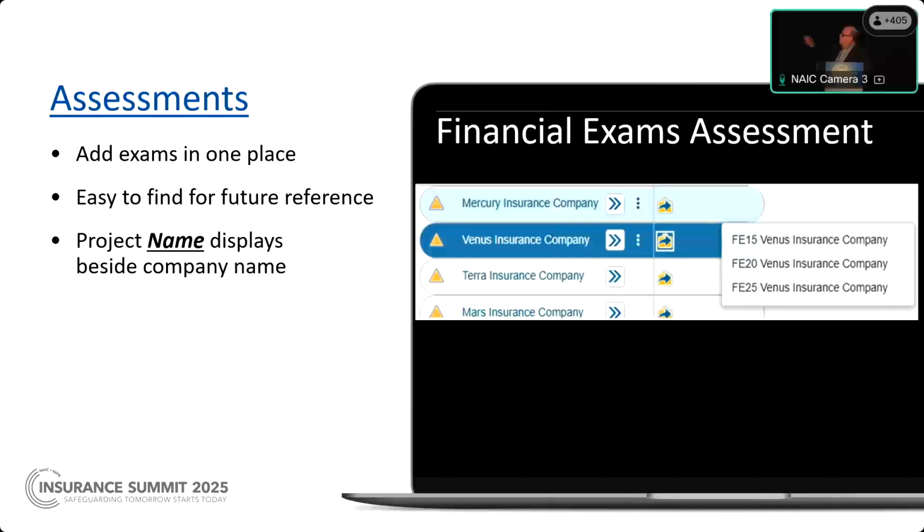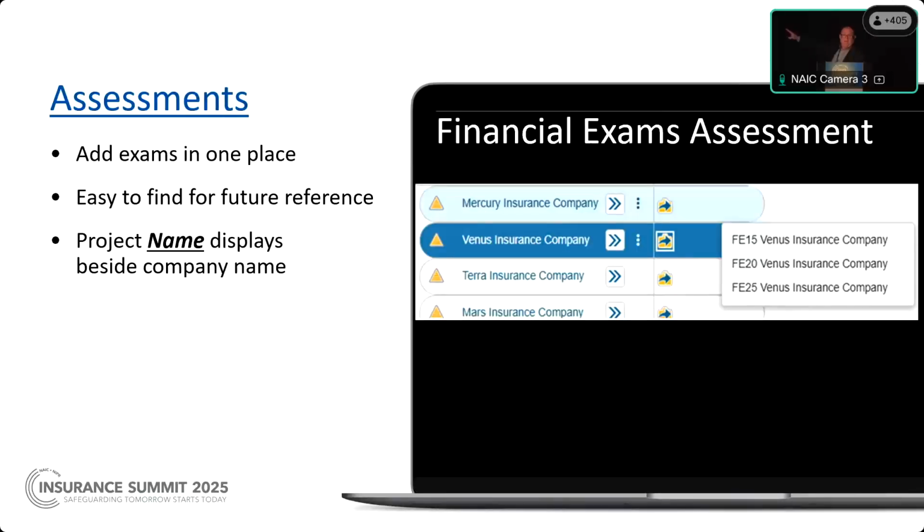Like I was saying, with one assessment for financial examinations, you go into that assessment, find the company, and click on that icon, a yellow briefcase with an arrow. It's a project icon, and it'll list your projects. They're easy to find that way, one-stop shopping. Notice also that on the left side, the yellow triangle is the entity, the company name.